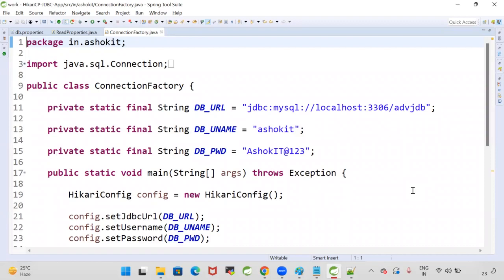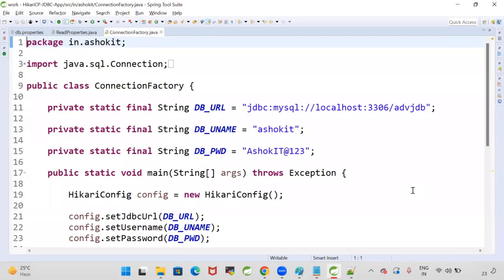So always we need to separate our Java program from the database properties, because database properties may change in the future. We need to read them from a properties file. So what is a properties file and how to read the data from the properties file? Come on. I need a response. Speak up. A properties file is used to store the data in the form of key value. Key can be anything, value can be anything.